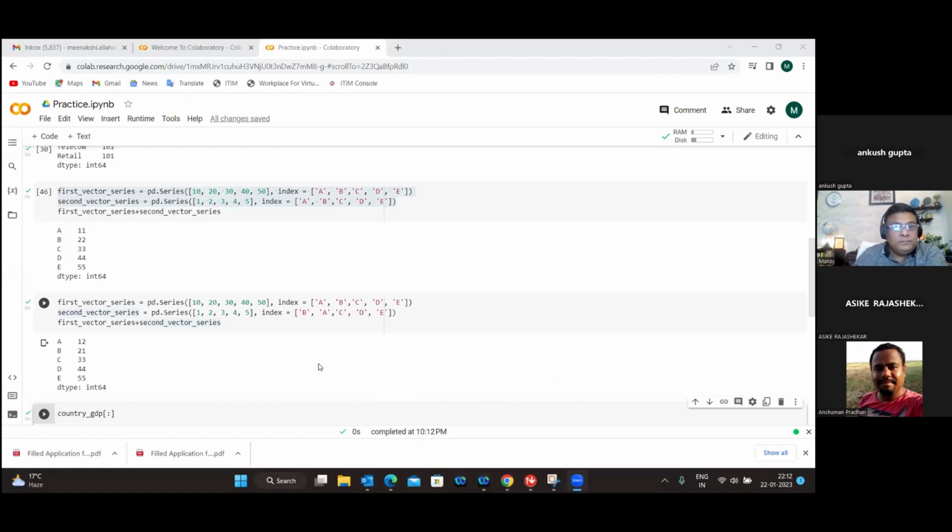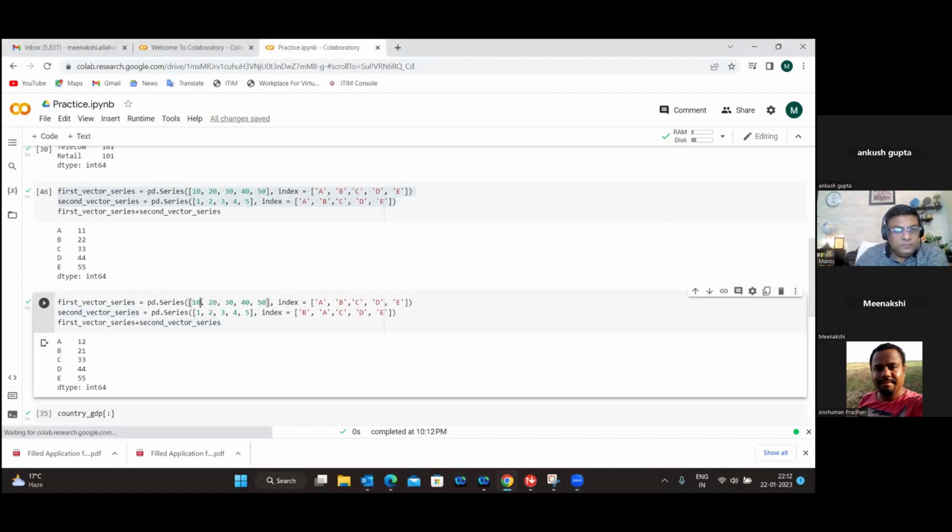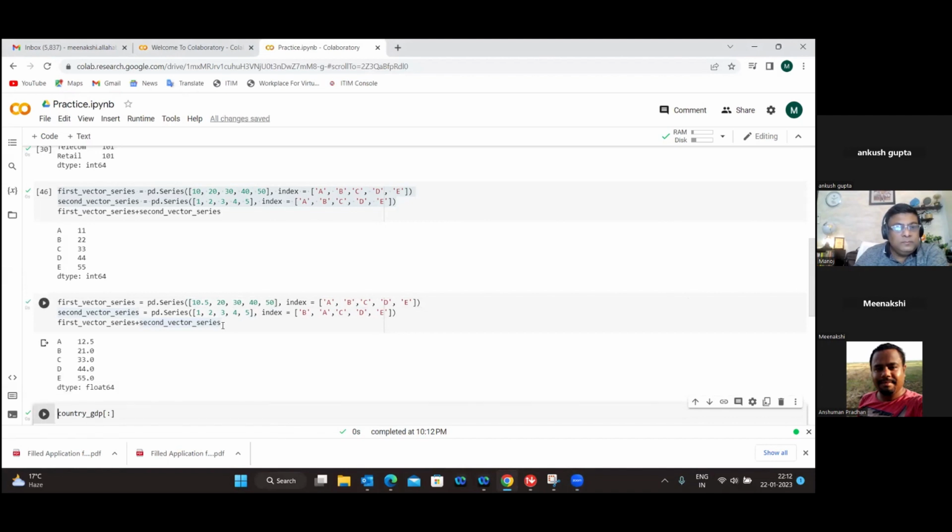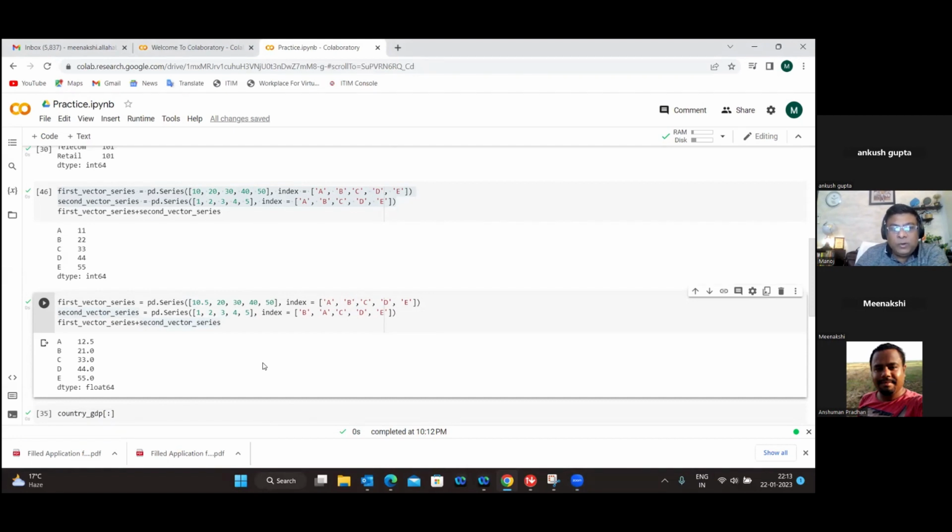Right. So right now it is just giving 10 plus 1, 20 plus 2 and so on. If I give 10.5 here, even if one value is a float, and then I run it, it started giving every addition in float. Correct. Because that makes some logical sense, right? Because one element you had elevated from integer to float, it means that you need to take care of all the things. So that is why it started giving you all the values in float. But I have not defined whether I need float or integer, right? So the system is intelligent enough.